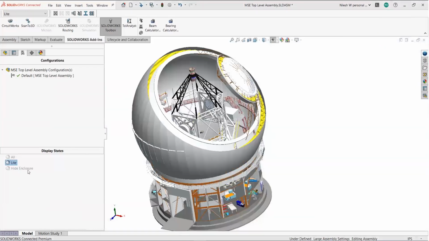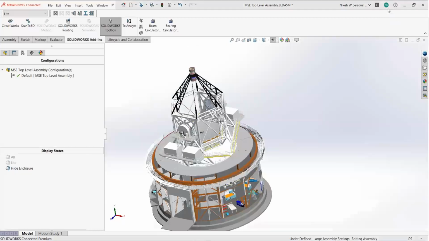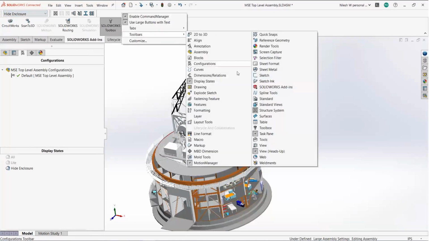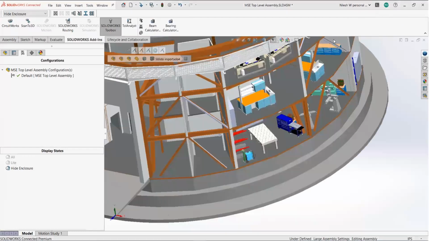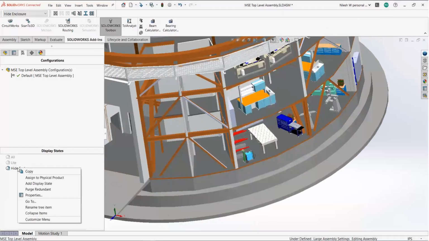And if I click back, you will see it is very fast. You do not need to do a lot of things over here, which you already created. You just have to click. And on the top, this option is available, like if you want to switch light or height, just right click over here in tools, and you can add display state. I'm just adding it again, I just want to show you that. So you can put this on the bar as well to use that display state.